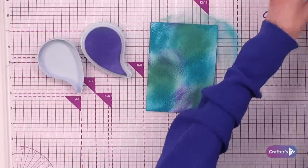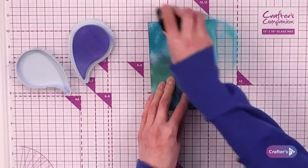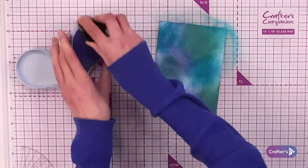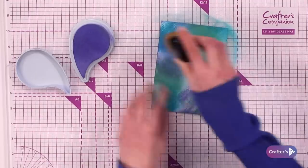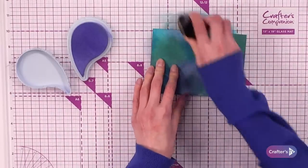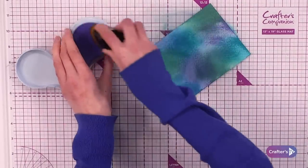So finally, our last colour is going to be our soft heather. You can see I've got a little bit of contamination in that ink pad. I'm not going to worry about that at all. I will just be dabbing that on a little bit of scrap paper, and that will get out that purple from the other colour, and it'll get it back to its original colour with no problem at all. So instead of going from ombre from light to dark, we're just working in patches to lay down the colour on here to give it quite an atmospheric look, if you like.